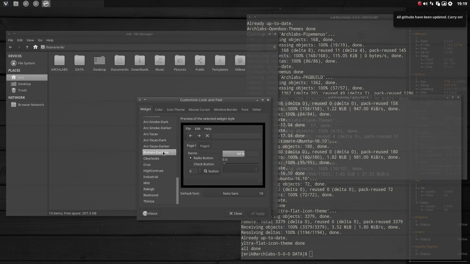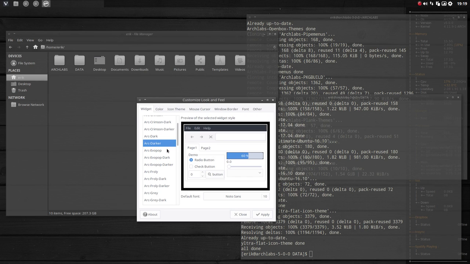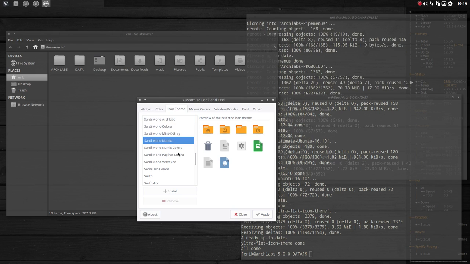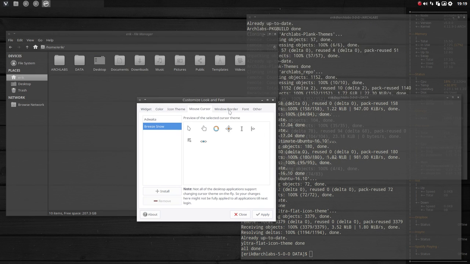So this is the Bunsen dark, which is our tribute to Bunsen Labs. But if you don't want that, then you can just choose any of all these themes. So there are lots of themes, and mostly I take dark ones, so let's take a light one this time, against my nature. Let's go with Numix, why not?